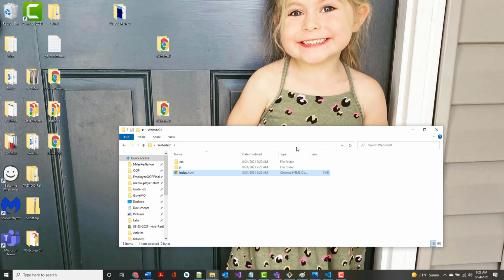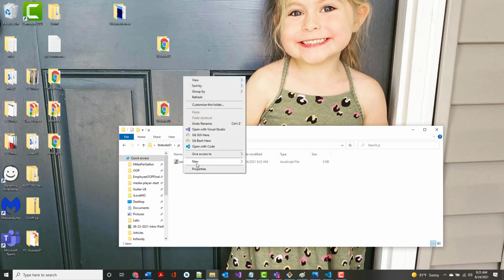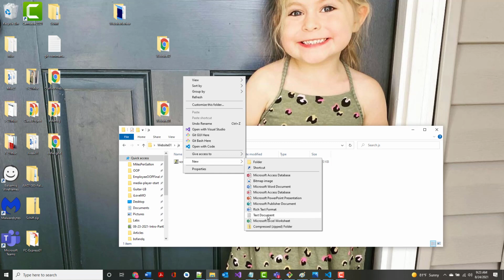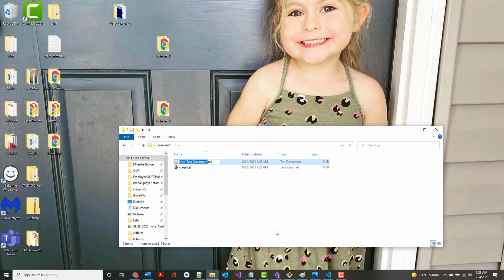Okay, what you have to do when you do this, and I'll take your question or suggestion in a second. So let's say I want to make another one here. I'm going to make a scripts2.js. When you right mouse click and you choose new and you choose text document, you've got to make sure you highlight all of it, especially the .txt part. There's no .txt. Okay, then we'll look at that in just a minute, because what's happening then is you will have to change it so that it shows your extensions at all times.